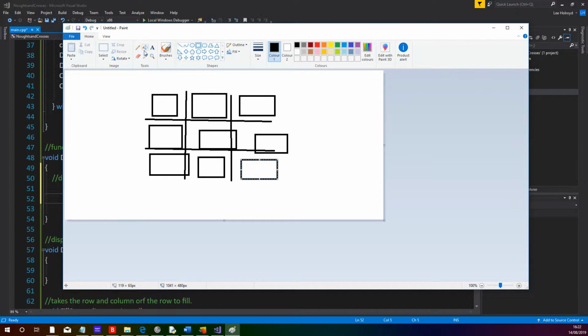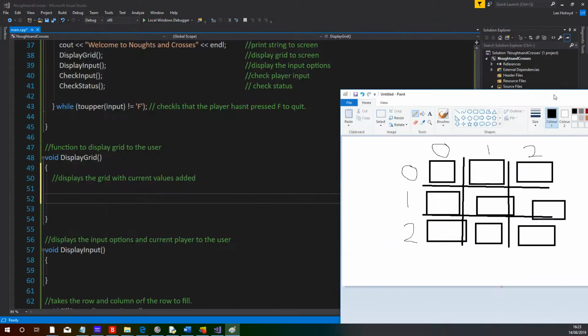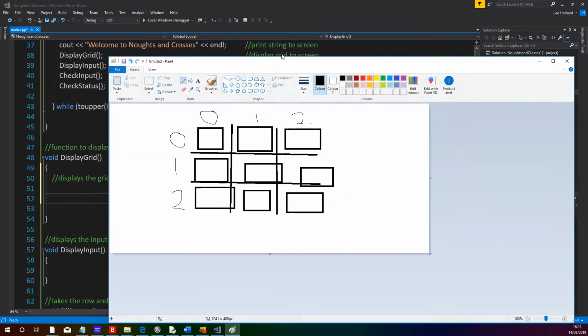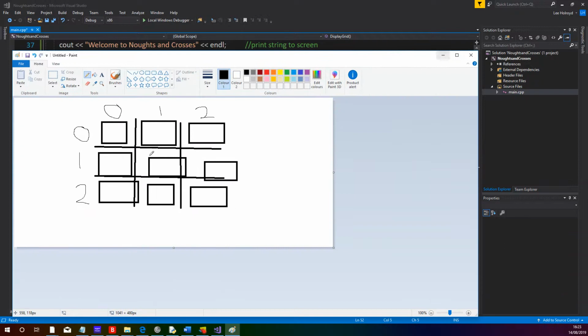So the way programming works, as you probably know by now, it starts on 0, goes to 1, 2, and then 0, 1, 2. So when we're setting it up, this box here is going to be 0, 0. This box is going to be 0, 1, and then this box is going to be 0, 2. So it's going to give us those slots that we can fill out later. Okay, I'll just leave that there. I can't because it's going to close. I'll bring it up again in a second. But this is what we're going to achieve this video.